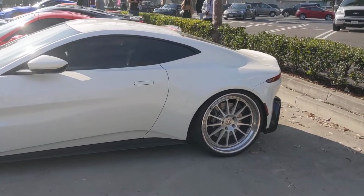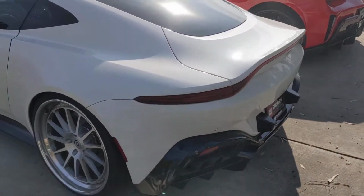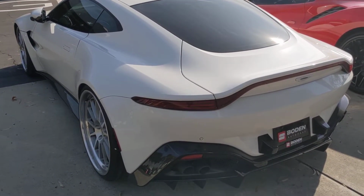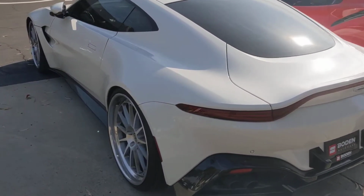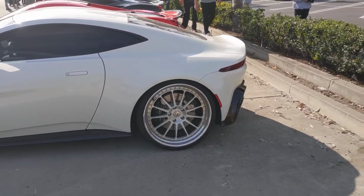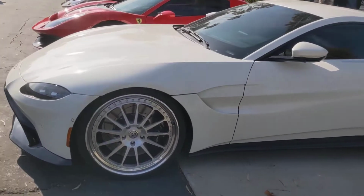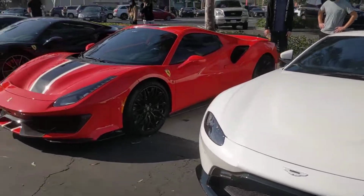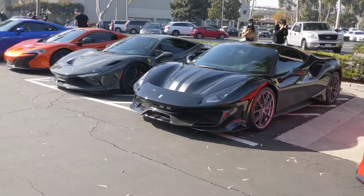That's what I would do. I love this wide body effect. And you don't see it until you walk up on it. It's kind of subtle with something all white like that. You just don't see it. So the head designer of Aston Martin actually works for Ford now. And that's why all your Jaguars and stuff like that look like old school Aston Martins. A little behind the scenes. And I think that's gonna be all, folks.